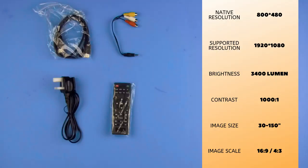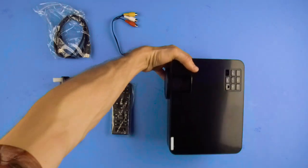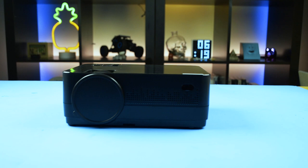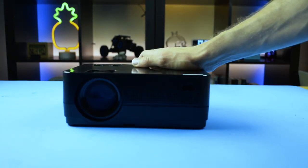Inside the box I found an HDMI cable, a power cable, a remote control, an old-school sound cable, a weird-looking mushroom, and of course the projector itself with the lens cap on it. Imagine if it wasn't there. Wouldn't that be a doozy?